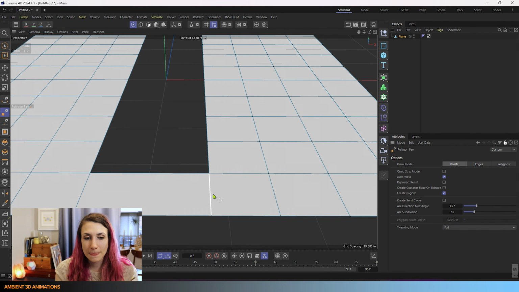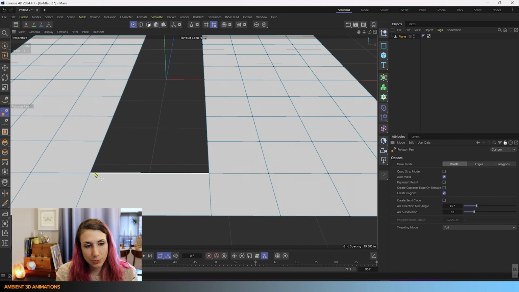Going to hit undo. If you hold Control and then click and then drag, you'll see we have a whole other outcome. It's a lot like the bridge tool and a lot like the welding tool, because it snaps together and it welds, and it also creates this new polygon here connecting them, which reminds me a little bit of the bridge tool, which we've also covered. So hopefully talking about that is helping you connect those dots in your mind. It helps to make those connections to remember it.